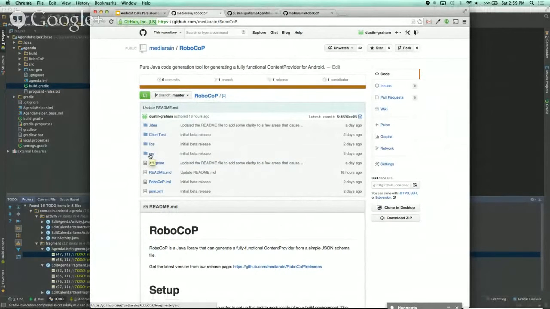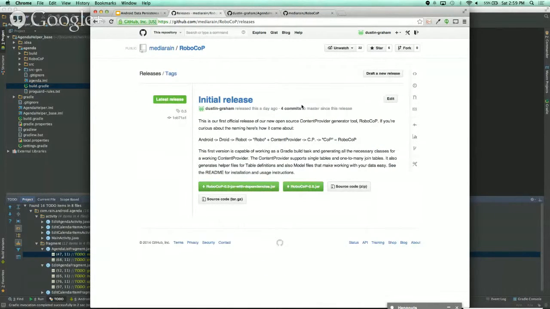We're using Apache Velocity engine. It's usually a Java web technology that renders pages, and we used it to render Java files. It's got a really nice templating engine, and it's all Java, so we can package it into a jar and include it as a dependency. So to get this, you go to RoboCoP's GitHub page, you go to our releases section, and you'll find our first release. We're calling it 0.5 because we think there's probably a lot more use cases we need to be covering until we can really call it a version 1. But it works for us right now.